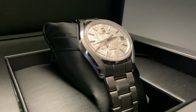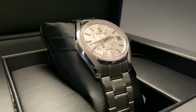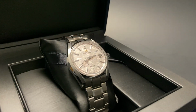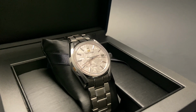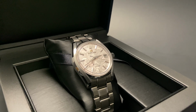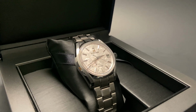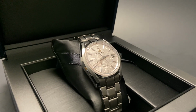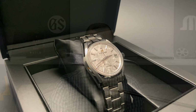The SBGA413 Four Seasons Spring is one of my favorites and obviously a fan favorite as well. Accordingly, this isn't particularly easy to get your hands on. It's not a limited edition, it is a production model, but if you'd like to get one, make sure you have planned well in advance a little bit of a wait time to get your hands on this beautiful watch.